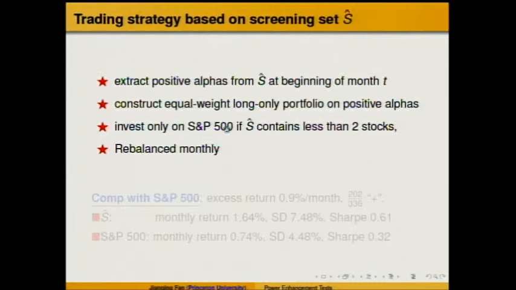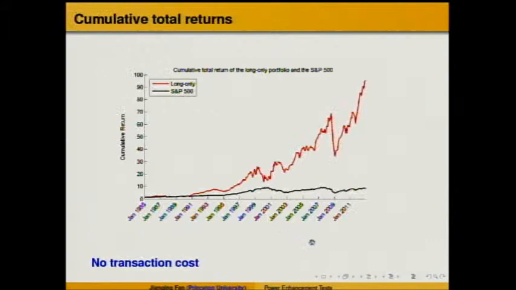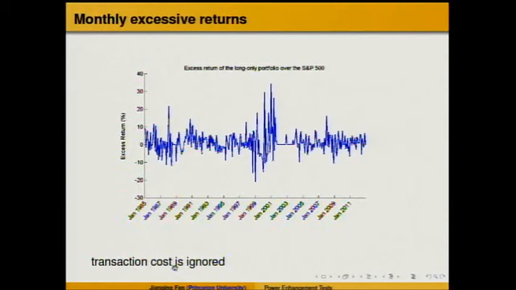So if we do this empirical example study, overall monthly asset return over the S&P 500 is about 1%, and we have about a 2/3 chance of getting positive ones rather than negative ones. So using our high criticism test to select assets, the monthly return is about 1.67 with standard deviation this big. This is the Sharpe ratio, and this is the contrast with the S&P 500 index. And if I just plot a P&L, this is our strategy, and this is the S&P 500. I assume there are no transaction costs, and this is the asset's monthly return for you.